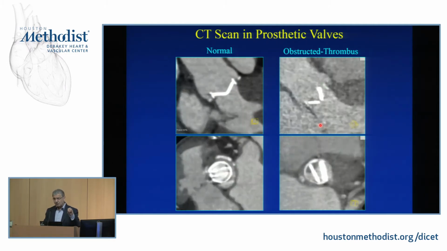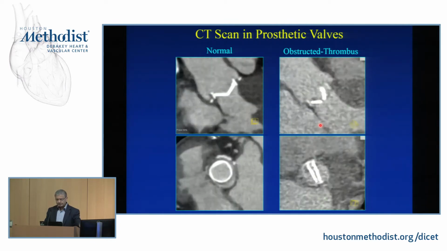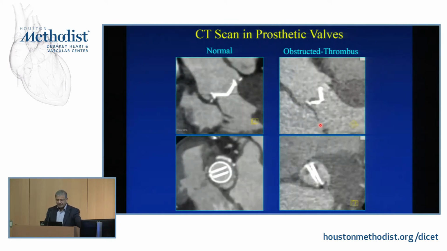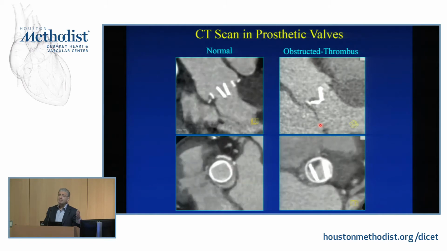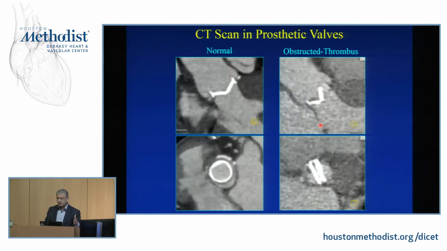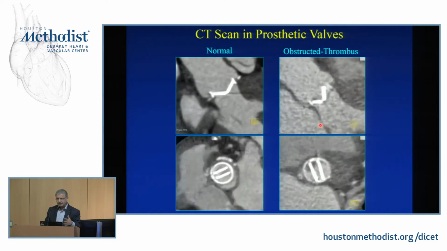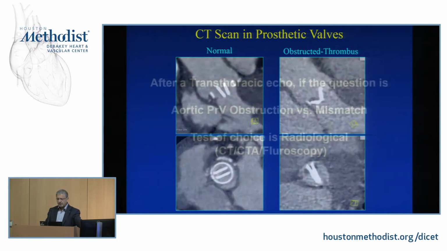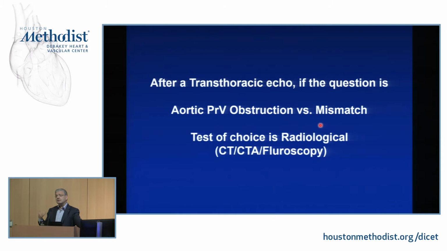Okay? CT, you can take a look at motion without giving an angiography. If you want to know the mechanism, whether there is a thrombus, yes or no, yes, you could use angiography if they don't have renal dysfunction, etc. So the recommendation, it is not written in your guideline, and there are not going to be any revision.